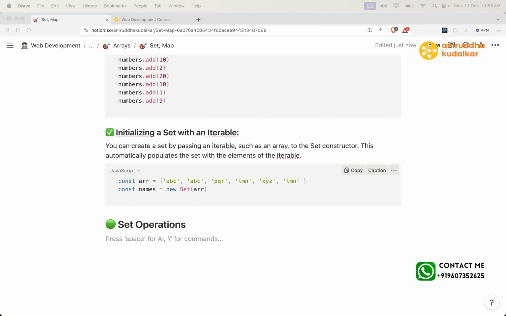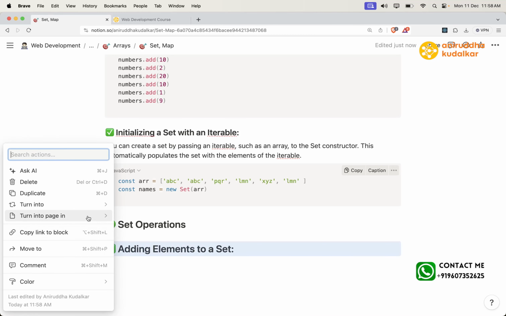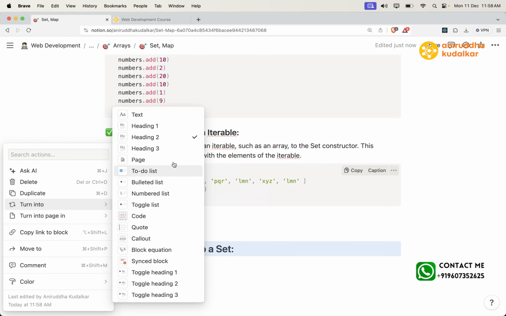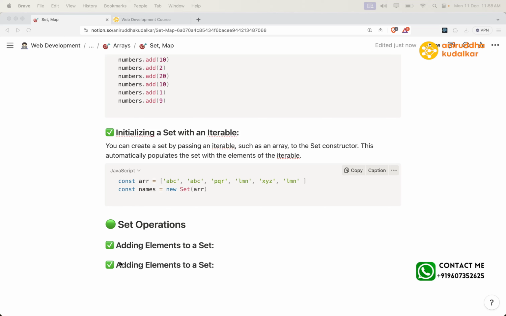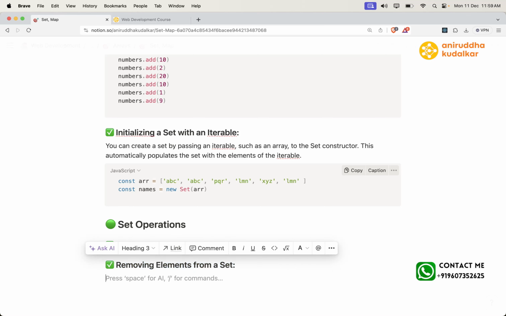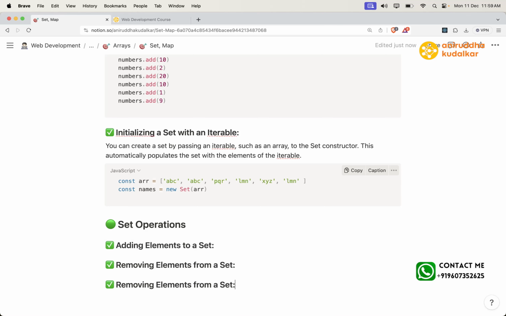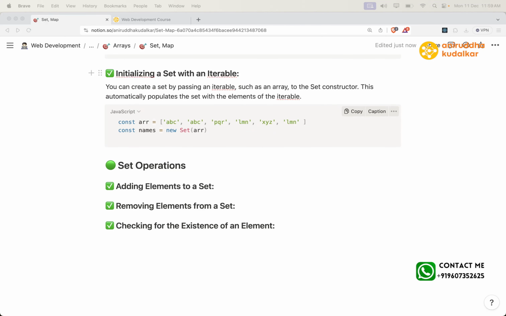First, adding an element to the set, removing an element from the set, checking whether an element is available or not, and clearing all elements.